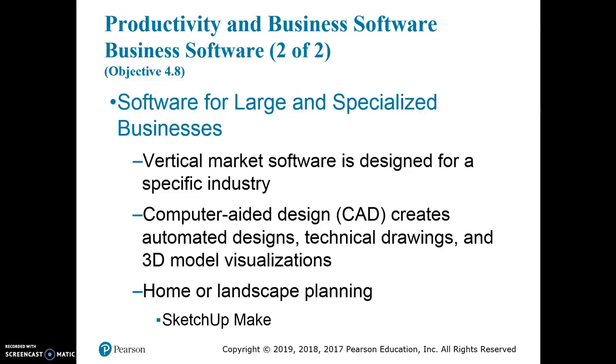Okay. We have CAD, which is computer aided design, and this helps you create automated designs, do really amazing technical drawings, or 3D model visualizations. Okay. And then there's home or landscape planning. So you can sort of design your dream home or design your dream garden or, however you want your landscape to look. Okay. SketchUp Make is an example of this type of software.